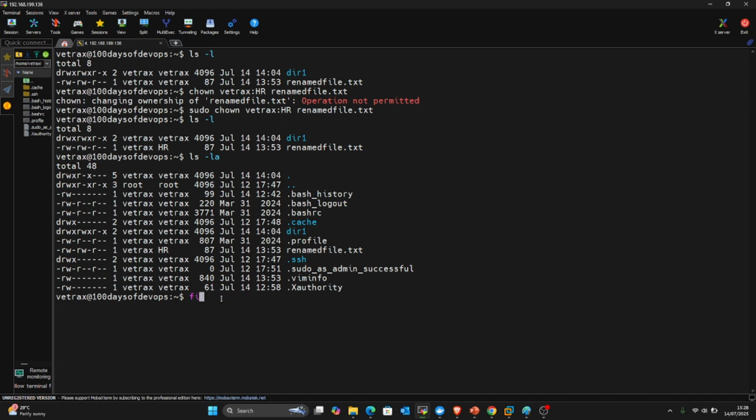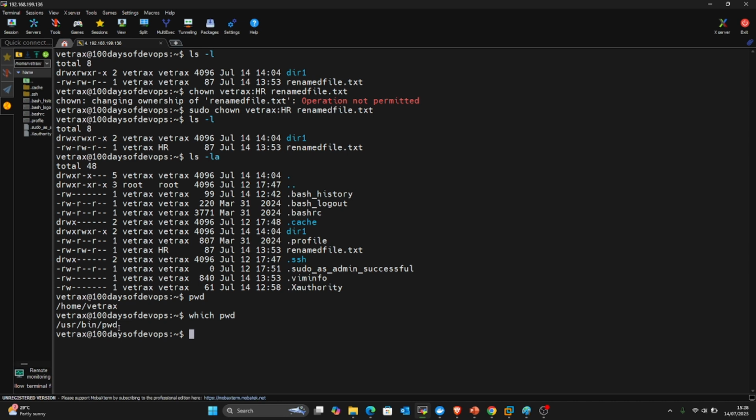The which command shows you where a particular command is installed. Let's say, for example, pwd is a command, but where can I find where this command was installed? If I do which pwd, it's in /usr/bin/pwd.